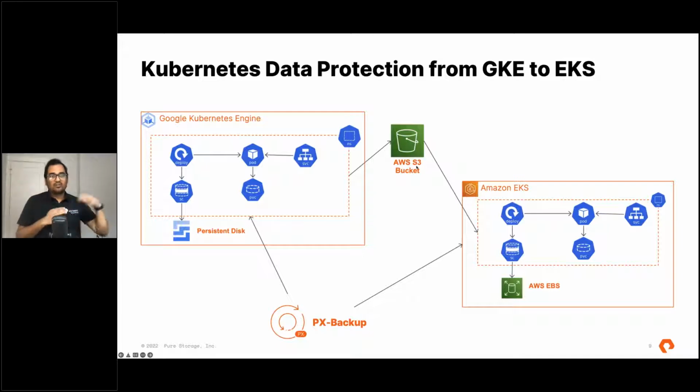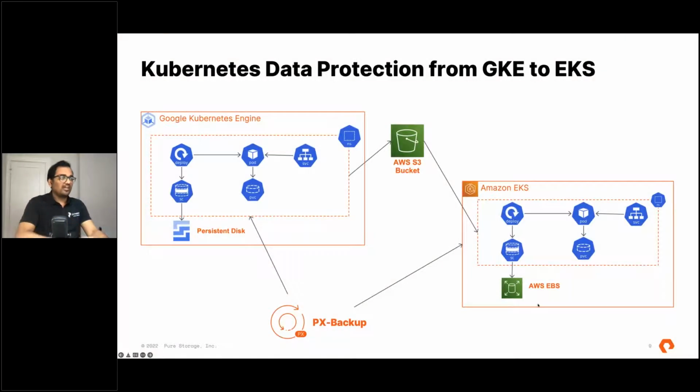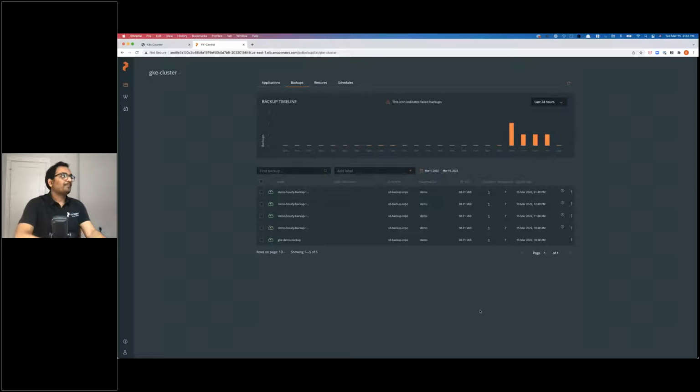Again, you can store it in a Google Cloud Object Storage bucket or an Amazon S3 bucket. And then we'll see how you can use that backup snapshot to restore the same application to your Amazon EKS cluster, again without PX Store. If you just want to consume the GP2 based AWS EBS storage backend, you can do that using PX Backup. So let's look at that live demo, and then we'll talk about the other two scenarios that we wanted to highlight today.